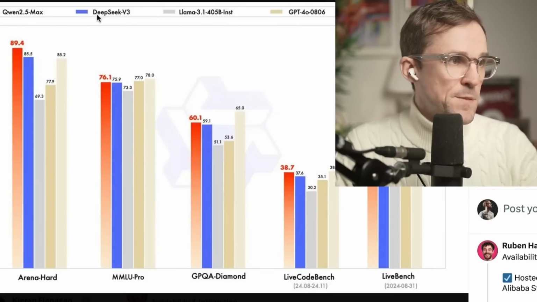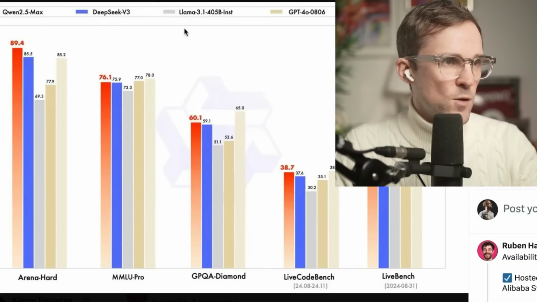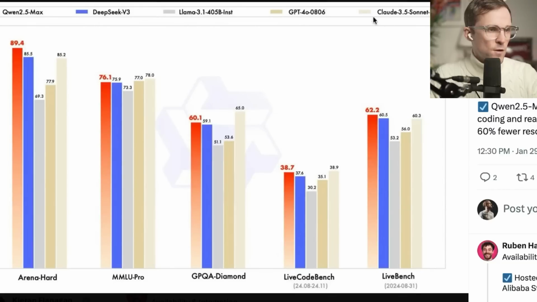You can see DeepSeek V3 is the blue, and then you have Llama, you have GPT-4, you have Claude 3.5. So you can see in some cases, it's performing on par, if not even better on some of these benchmarks. And if you look at Qwen and DeepSeek together, they're pretty equivalent to these paid models from these US companies.